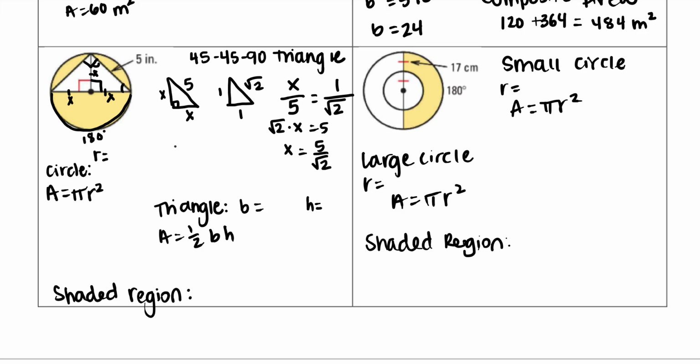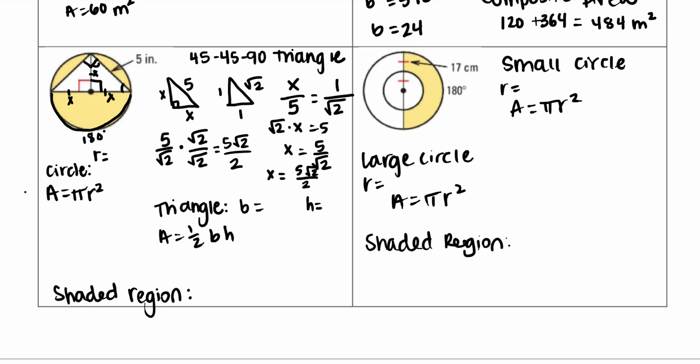Well, we've talked about how we cannot leave that radical in the denominator, so we need to rationalize the denominator. By doing that, we multiply root 2 over itself to clear out the radical in the denominator, and we're left with 5 root 2 over 2. Therefore, my x value, or my radius, because we had said that that was all the segments right here, is equal to 5 root 2 over 2.